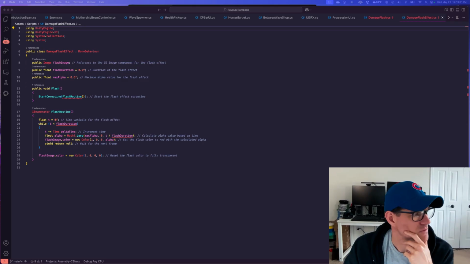Okay, I guess flash duration. Pretty much the same thing.